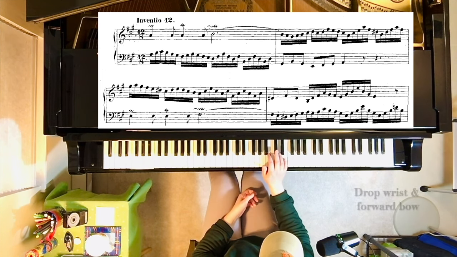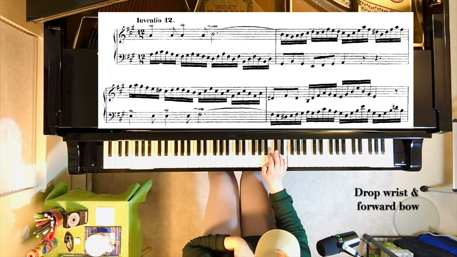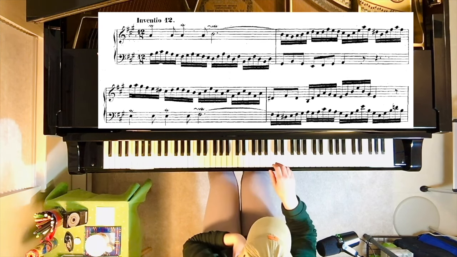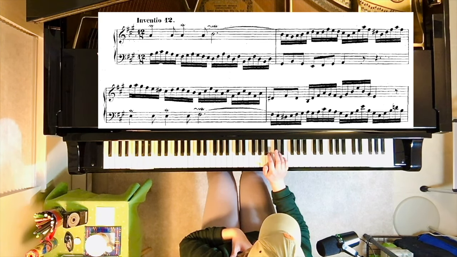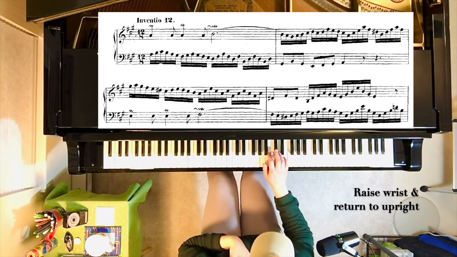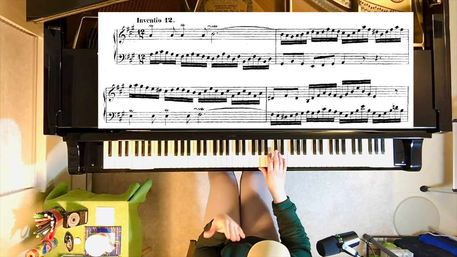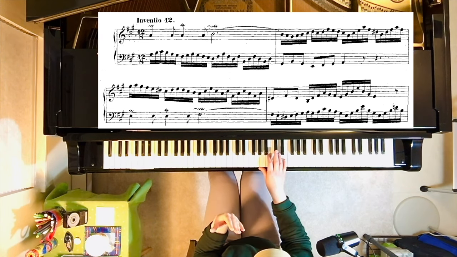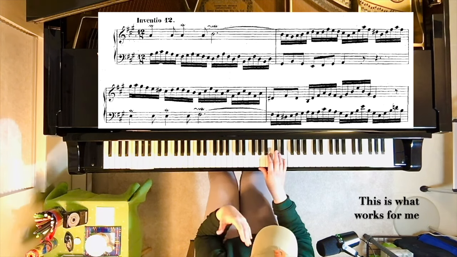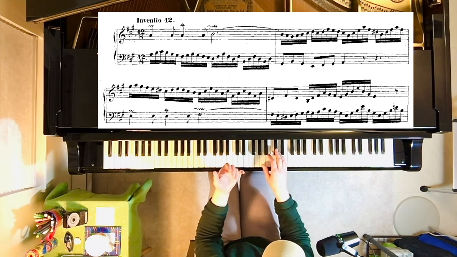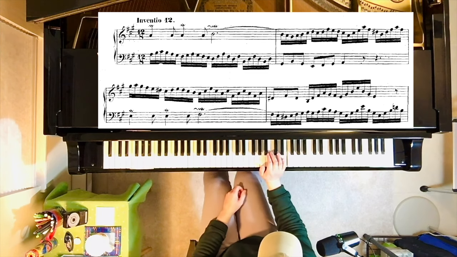So as your wrist drops down, your torso from your sitting bones or your hip, lean forward. And then as you lift your wrist up and you come out of the key, your torso moves back a little bit. You're still slightly forward, bowed forward towards the keyboard, even when you're upright. But there is that additional forward leaning into the piano on the initial attack of this trill, or in this case, the simplified two-note slur.